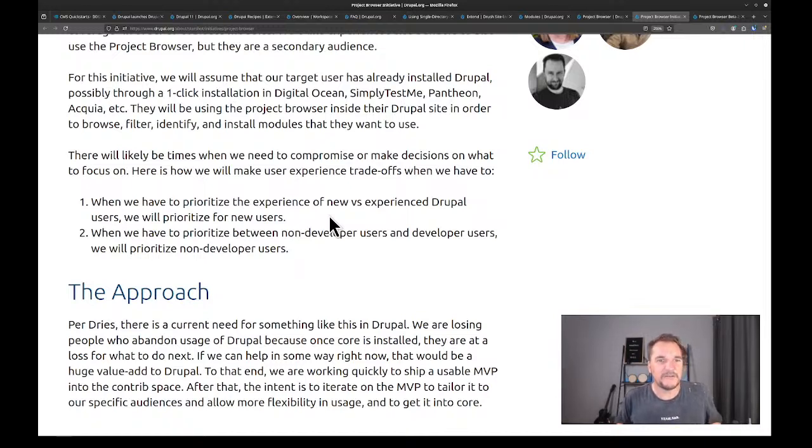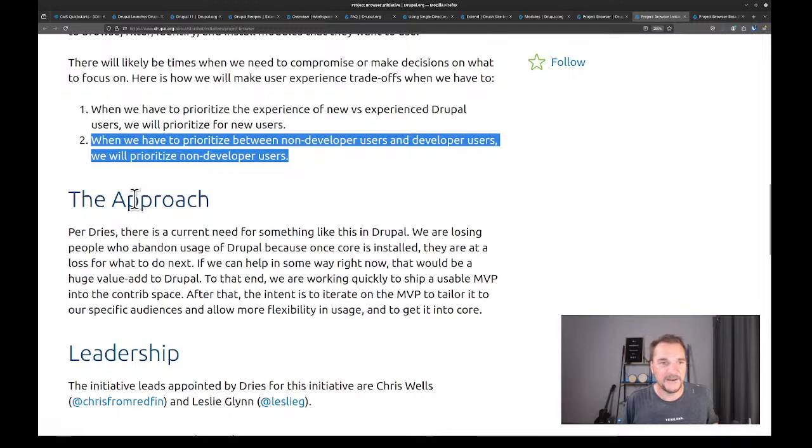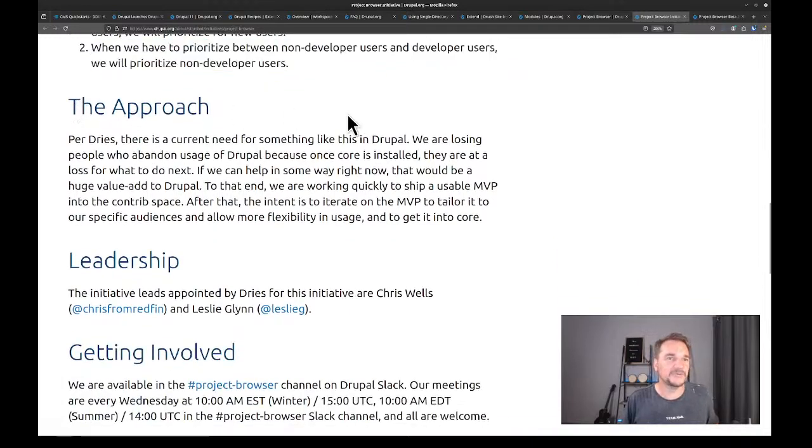When we have to prioritize between non-developer users and developer users, we will prioritize non-developer users. Fine. The approach: there is a current need for something like this in Drupal. We are losing people who abandon usage of Drupal because once core is installed, they are at a loss for what to do next.